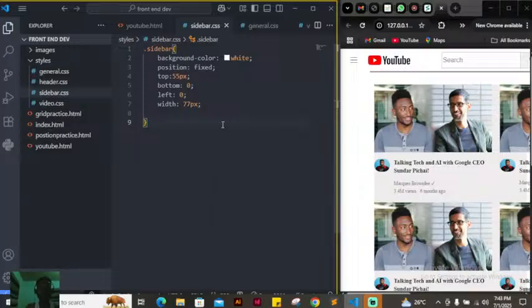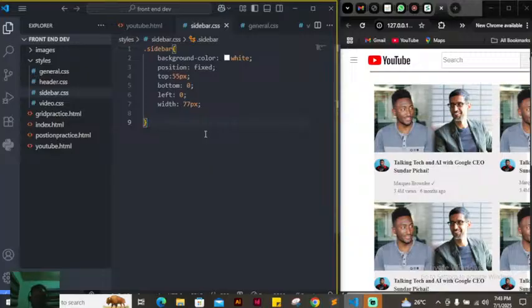Let me quickly explain something to you guys. There's something called z-index. Z-index is how elements are placed on your browser. Every element you place on your browser has a certain z-index that it operates on. A z-index that is higher than another z-index will come on top of the other one.